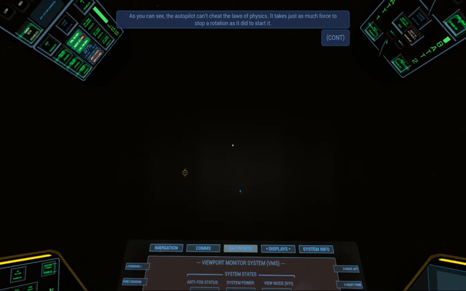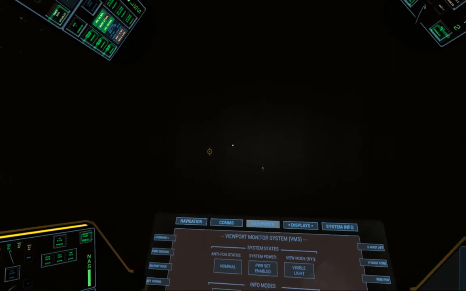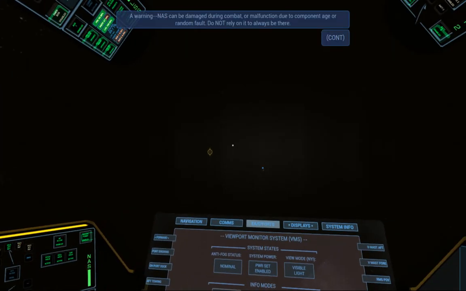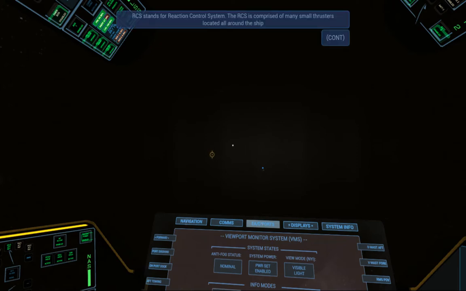As you can see, the autopilot can't cheat the laws of physics. It takes just as much force to rotate. Gotcha. Learn to predict when to release the control so when the autopilot is finished, you'll be in the desired attitude. A warning: NAS can be damaged during combat or malfunction due to component age or random fault. Do not rely on it to always be there. Well, I will practice flying manually. There will come a time during your career that you'll be glad you did. Well, right now, like I said, I'll be doing a tutorial like 20 times before anything sticks in my head.